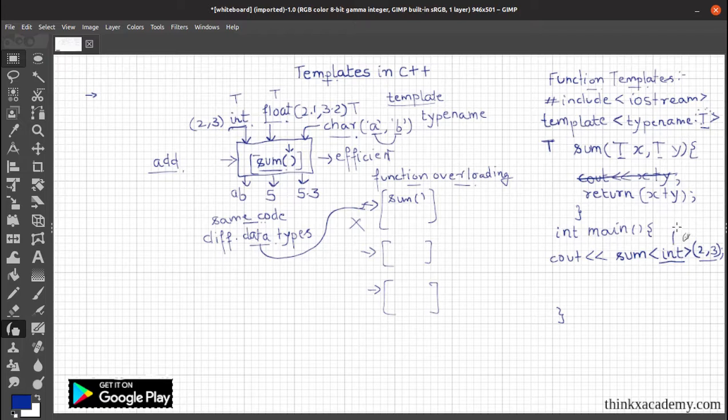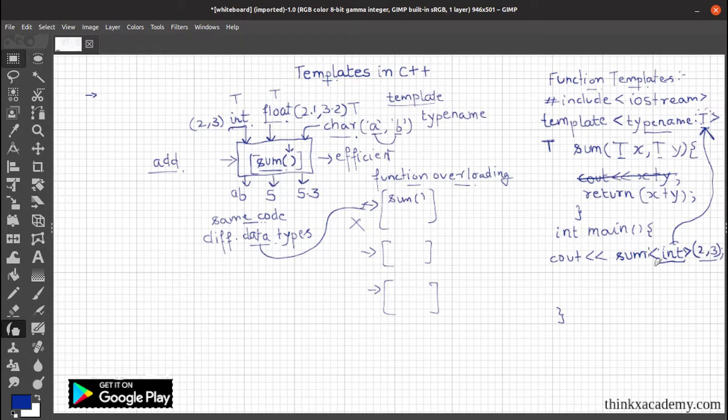So this is our function sum, and we are passing the data type and the values also. So this data type int will get stored in this template t. So t will have the value int. You can say it has a type name integer. So here you can replace t with this integer keyword. So it will be like int sum int x int y, and it will return integer.